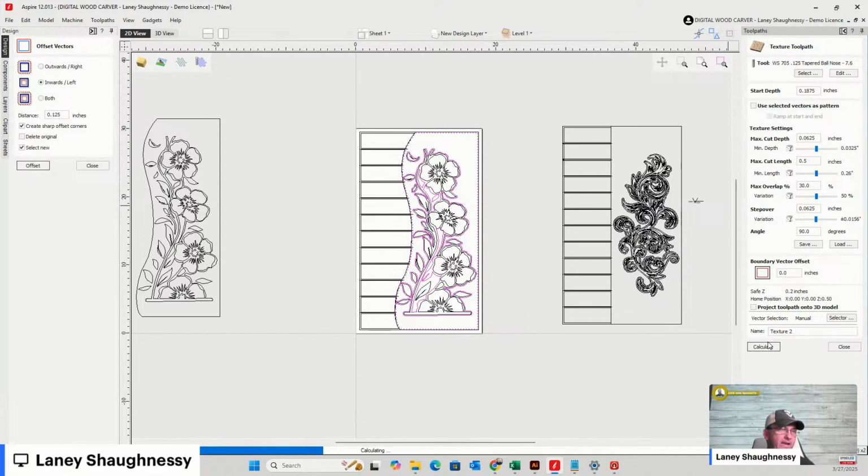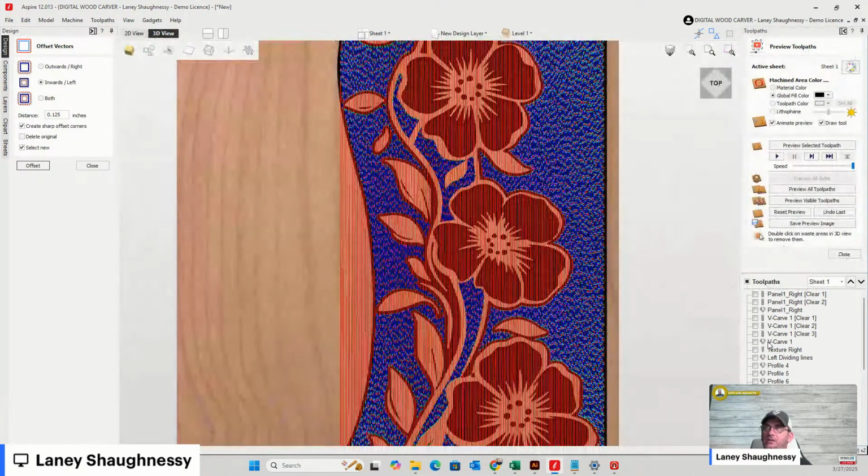All right, so we are creating the texture right now, texturing toolpath. For the most part, we should be good. And then once I create the profile toolpath for the left side, we should have the illusion of that S-curve coming in here. So let's see what we do. We're almost done. We're about to wrap up in 3 minutes, as soon as this texture processes.